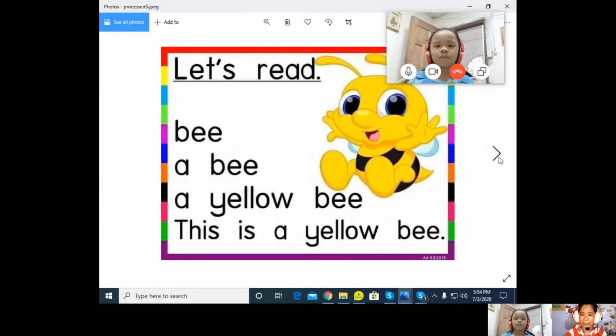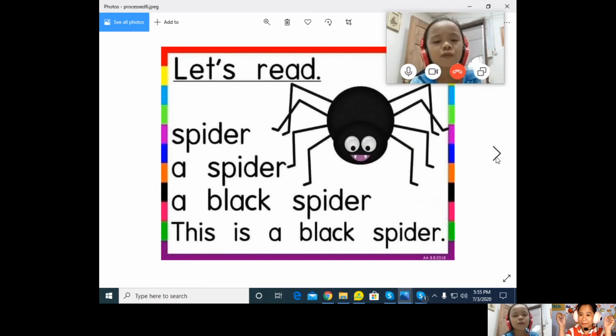What can you see in the picture, Tan Buana? Bee, a yellow bee. This is a yellow bee. I can fly. Wow, very good. What is the color of the bee? Yellow is my 8th favorite color. Yes, okay. What is the color of the bee, Tan Buana? Yellow with black stripes. Very good. Good job. Nice work, Tan Buana. Two thumbs up. Thank you. Welcome. Let's go. We're going to continue. I'm going to give you a heart for being nice.